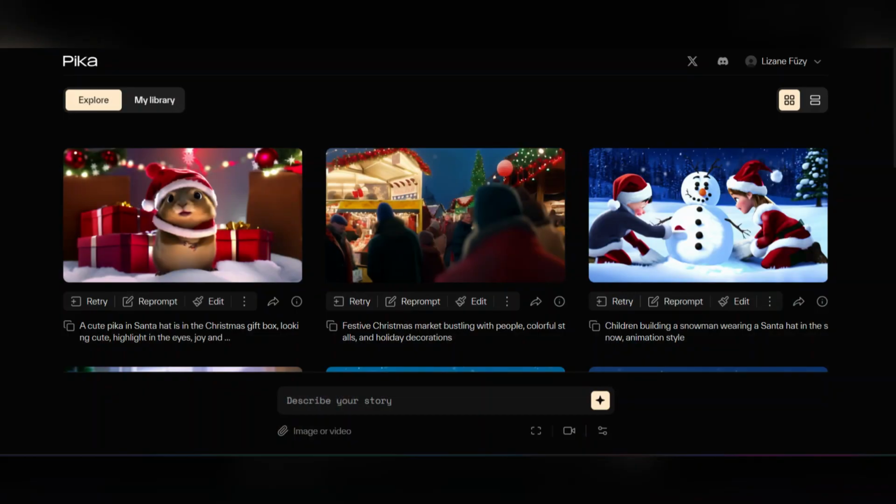The interface is very straightforward. You don't even have to click text or image. You just see right here at the bottom, description, start typing whatever you want, and there's an option to upload an image. I'm now giving the same prompt to Pika that I gave to Runway ML about the little girl running through a field. It takes its time to generate, and this is the final result.